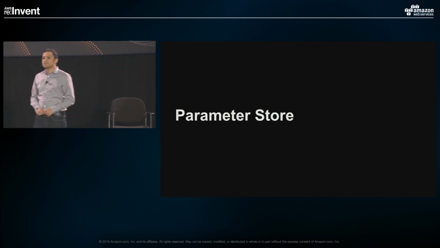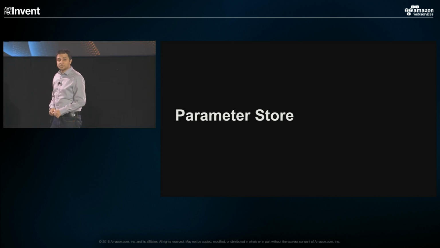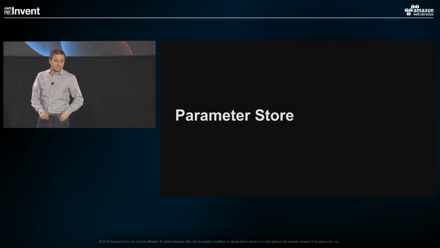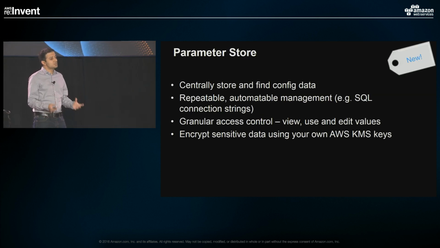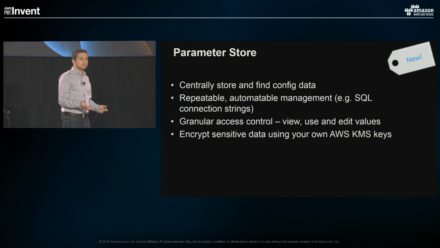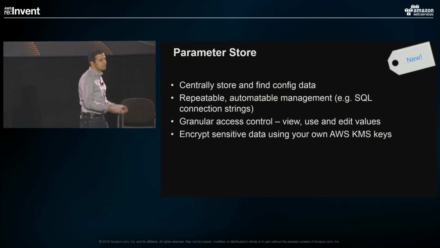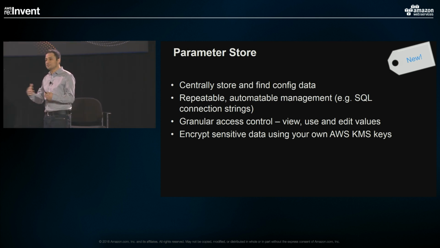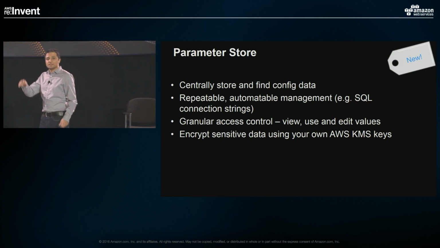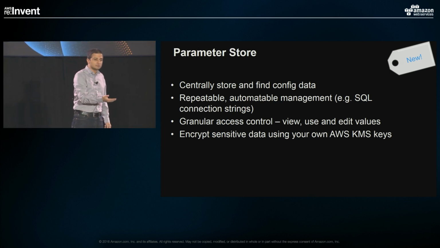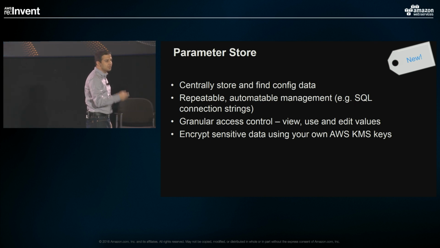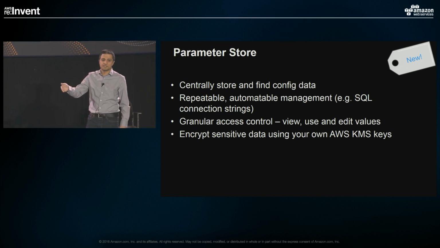Switching over, I'll speak a little bit about Parameter Store. Parameter Store helps you centrally store configuration data. I'm sure some of you have had times where you've had SQL connection strings or passwords or other important information that you have to pass every time to your script or to your nodes. Using Parameter Store, you can centrally store all that information, and you can reference it throughout Systems Manager.